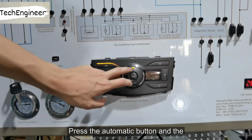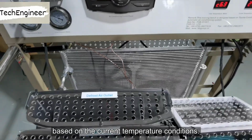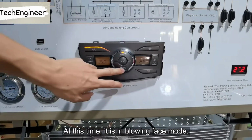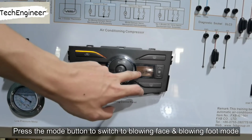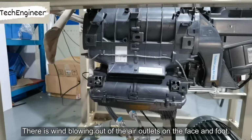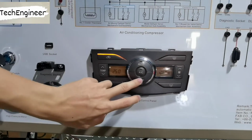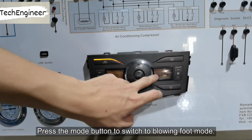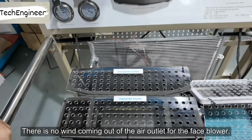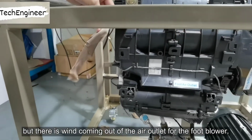Press the automatic button and the air conditioner will select the appropriate mode based on the current temperature conditions. At this time, it is in blowing face mode. Press the mode button to switch to blowing face and blowing foot mode. There is wind blowing out of the air outlets on the face and foot. Press the mode button to switch to blowing foot mode. There is no wind coming out of the face air outlet, but there is wind coming out of the foot air outlet.